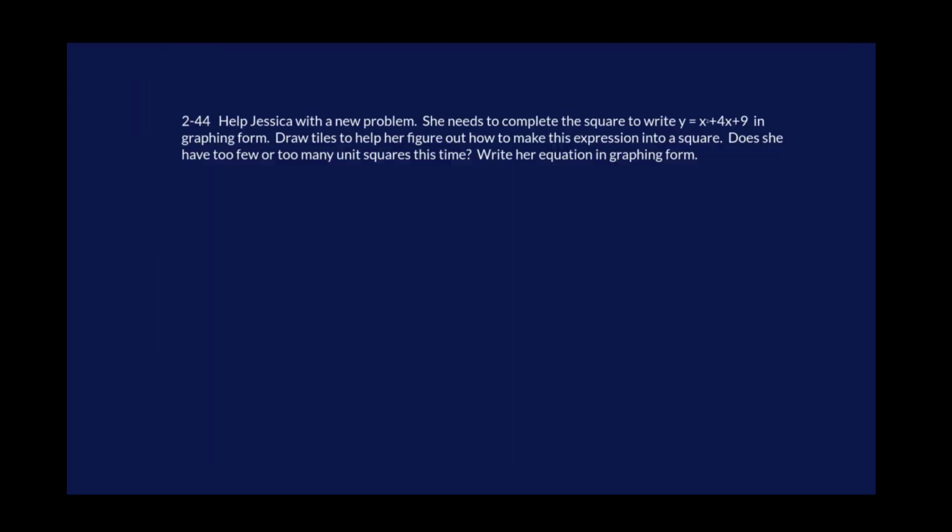Thanks. Okay, so we have a video to work out the squares, but I thought it would be good to go through the completing of the square for this particular problem. So let's just jump into that. So y equals x squared plus 4x plus 9. To complete the square, I'm going to move the 9 over. Got my blank there.